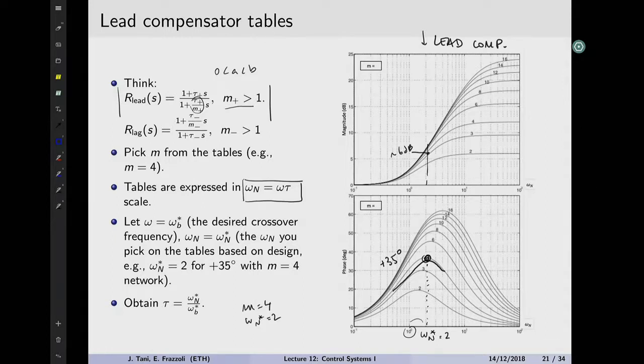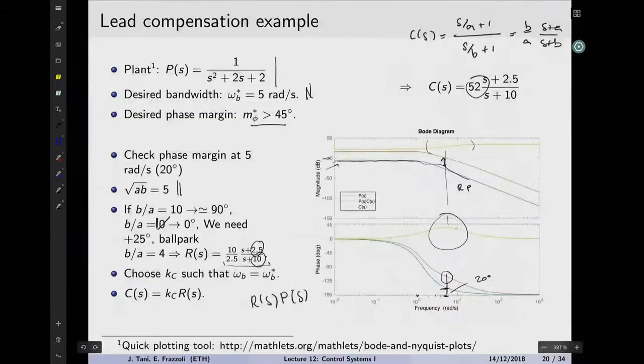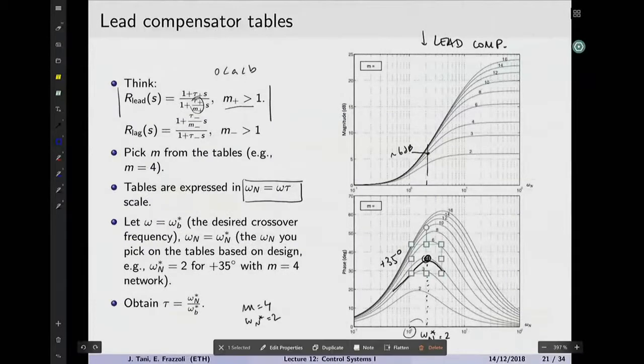But the only question we have not answered up to now is, where are we adding this in the actual unnormalized frequency domain? We wanted to add it at the desired crossover frequency, because that is where we want to satisfy the requirement. So in this equation here, you plug into omega n the point omega n star, which is selected by design. Omega is the point where you want this effect to be brought in the actual real platform.